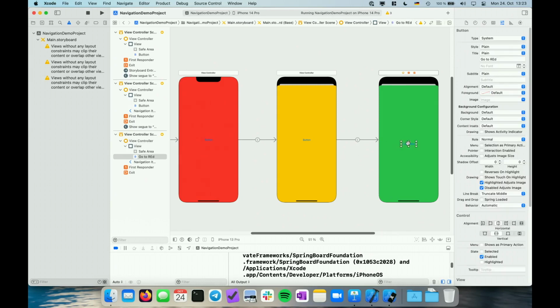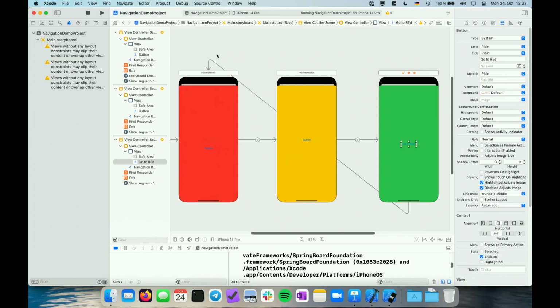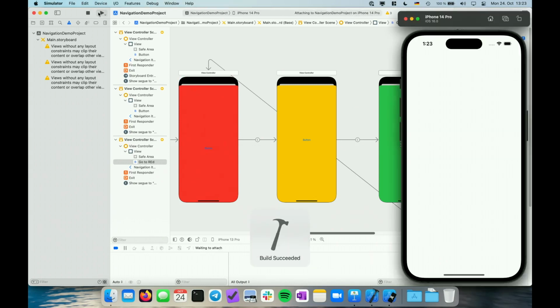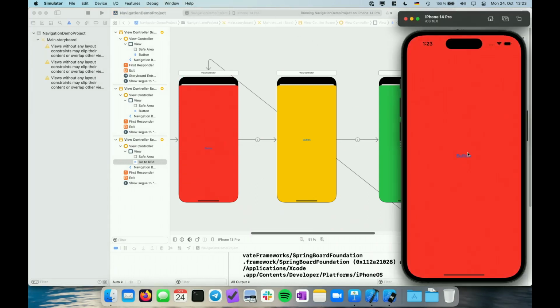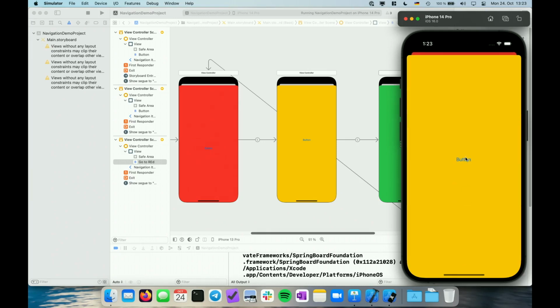So just quickly to demo that, if I create this segue and I let everything run. So now we have our red one. I click on the button going to the yellow view controller, click on the button going to the green one. If I now click on red, it adds another one on top. So it's not the original one that we were using.